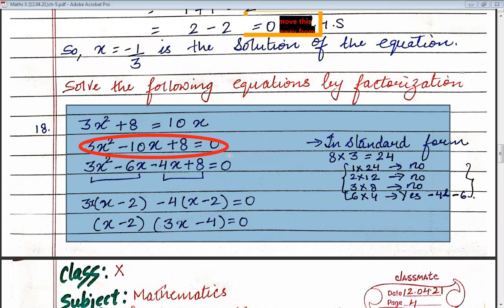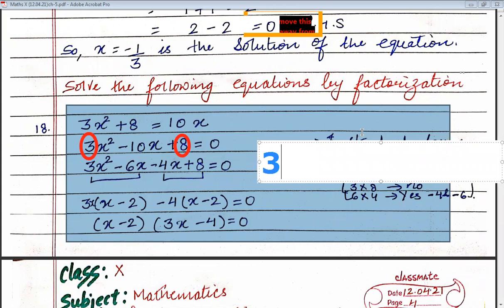Now children, first method I am discussing, that is factorization. So I told you that in this you have to split the middle term. So now let's see how we are going to split the middle term. First of all, tell me which is the coefficient of x square in this. The coefficient of x square is 3. And which one is the constant term here? 8. So now children, here first of all you have to multiply your coefficient of x square with the constant term. Now you get it after multiplication as 24.